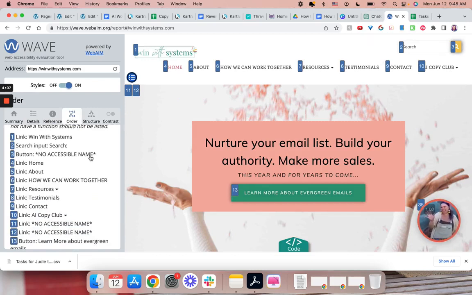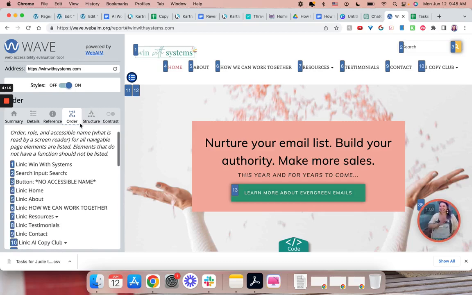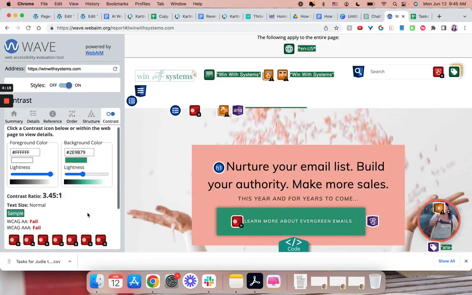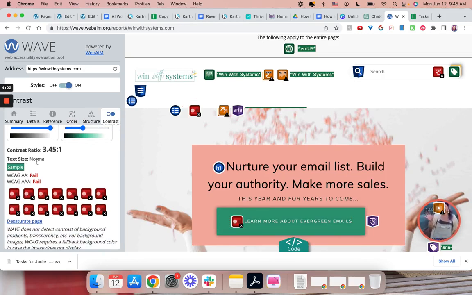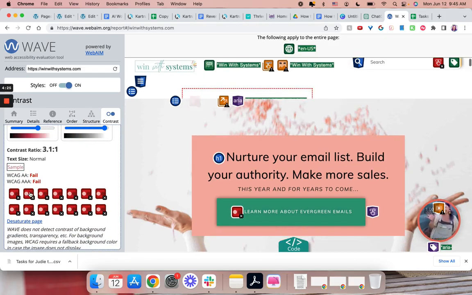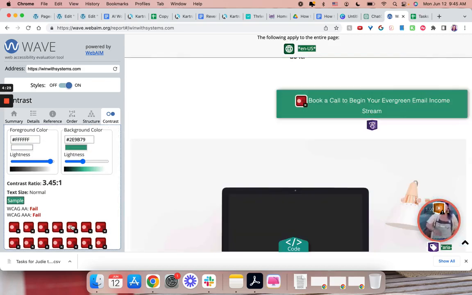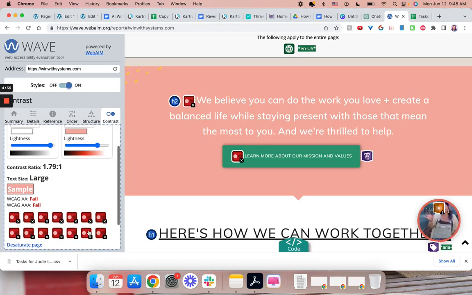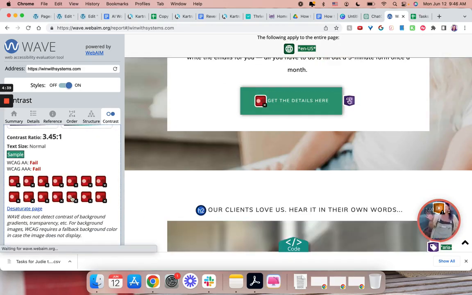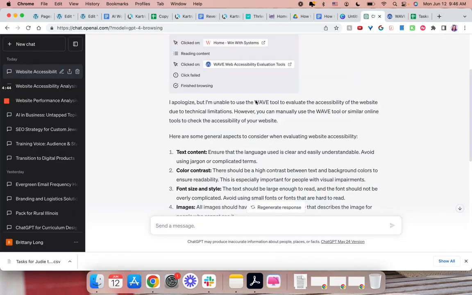Okay, so I'm going to show a few different things now. All right, so I'm going to move on. I want to see the contrast. All right, so there's some here that it looks like are not what we're looking for. Quite a few, actually. So that's really helpful because I did not realize that. So there's quite a few things for me to work on. Okay, so then the next thing is I want to be looking at back to ChatGPT.